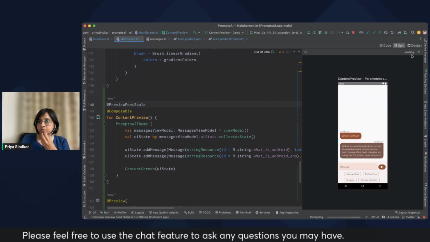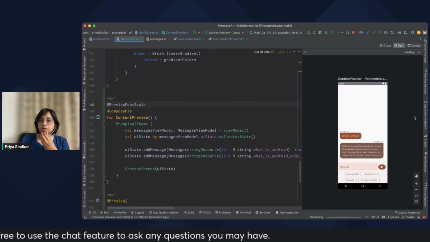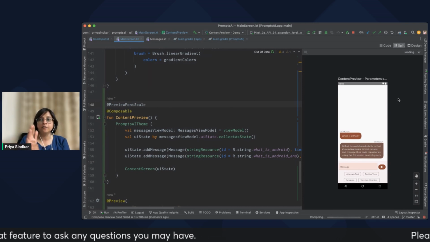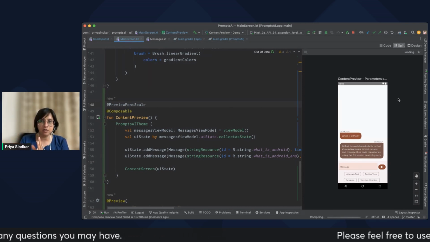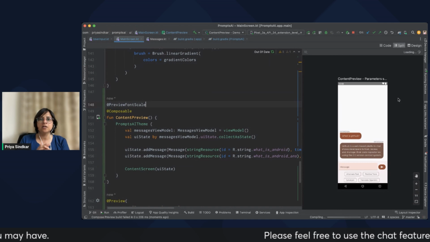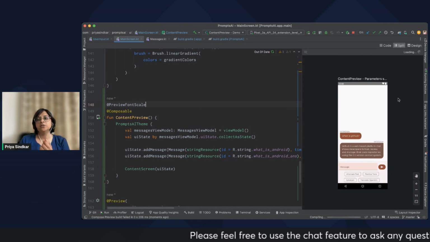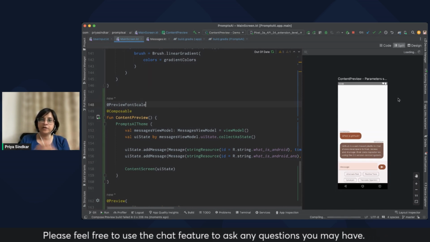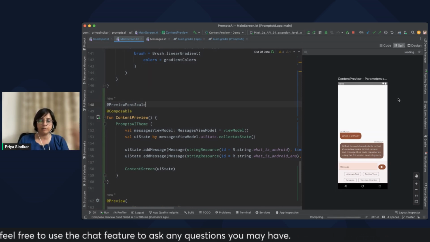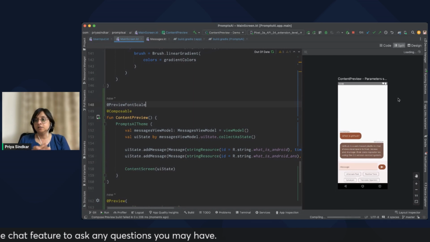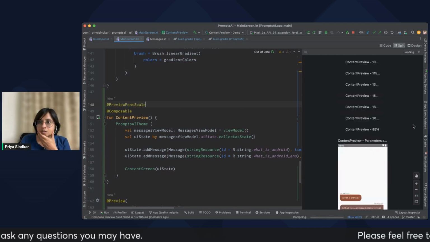It's taking a bit of time to load, but it will load here an array of previews for different font scales. These font scales are predefined, so when you want to have something which is not predefined, you can always use the font scale parameter that we saw earlier. Taking time.